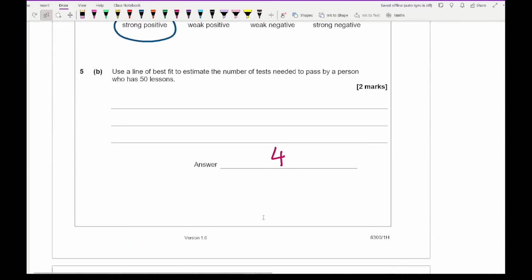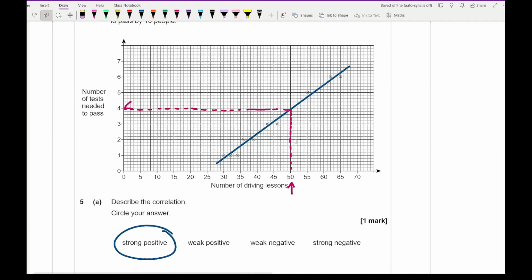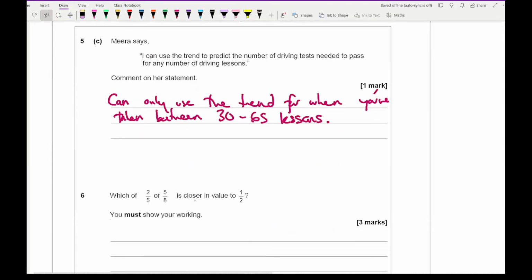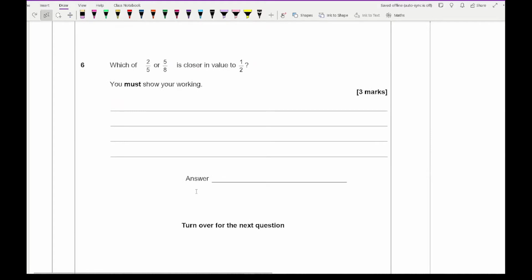And or you could say that, for example, let's have a look at how realistic it is, because obviously we're looking at interpolation, extrapolation, something along those lines. But if you notice that if you took 25 lessons, then this graph or this trend is basically saying you don't have to take a test, which is kind of rubbish. So it is something along those lines. So you could say that from the trend line, 20 lessons implies 0 tests, which is a bit of a ridiculous statement. So again, something along those lines would be absolutely fine.